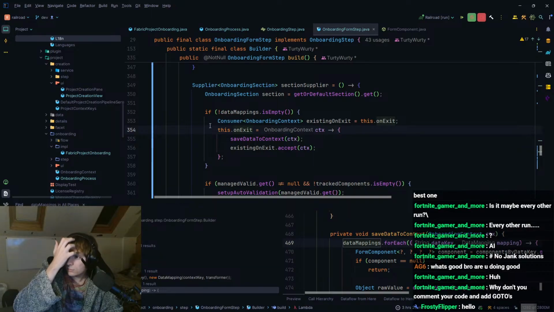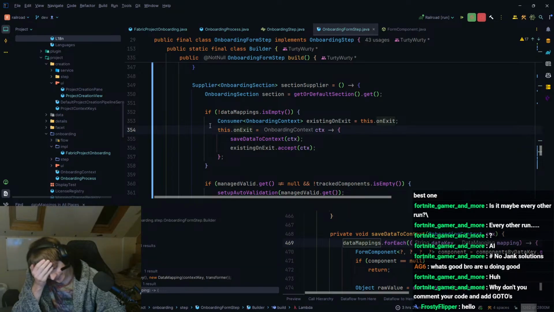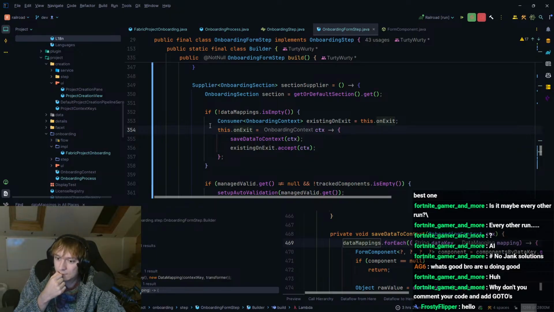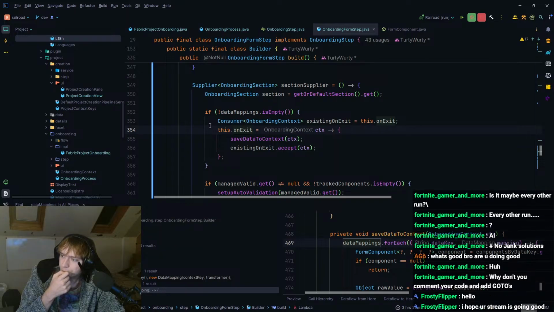So it's actually, how do we even fix that? That's really hard to fix. The only... how the fuck do we fix that?